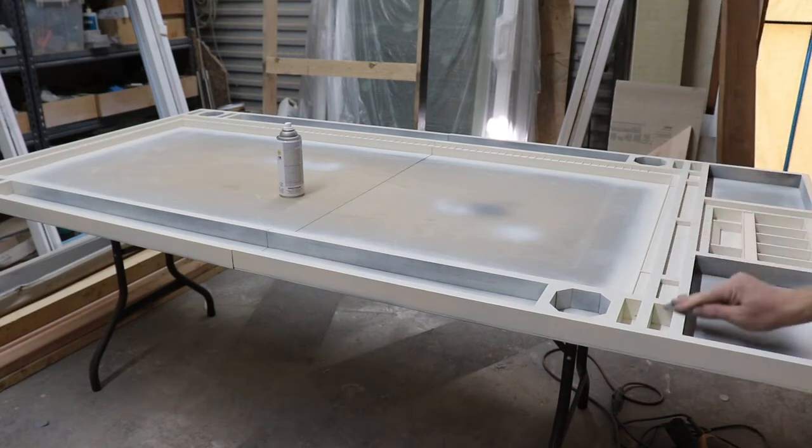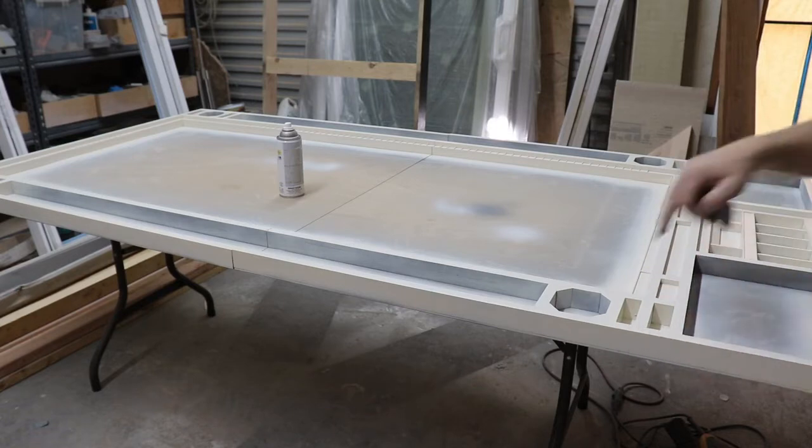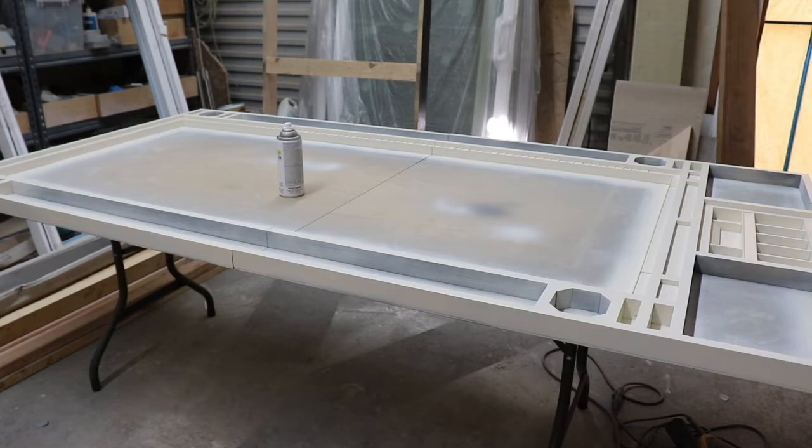because you miss a lot of places the first time because you don't want to make it run, like getting into these cavities. You can only spray so much paint until you gotta sit back and wait, catch it the next time.